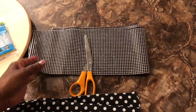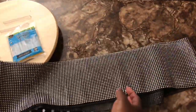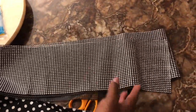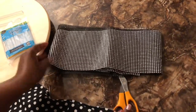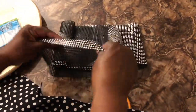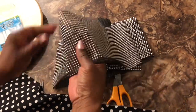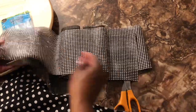Okay, and we have our rhinestones. These rhinestones right here I got from Michael's. It came in a roll. It's normally $16 a roll, but it's always like 50% off at Michael's. So I got the whole roll for $8, so that's really good. And this rhinestone actually is better than the Dollar Tree. You can even tell if you look at the back of it. It's not as flimsy and it's more durable, especially if you want to make a pillow or something.